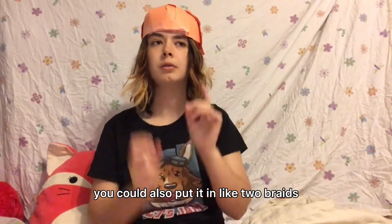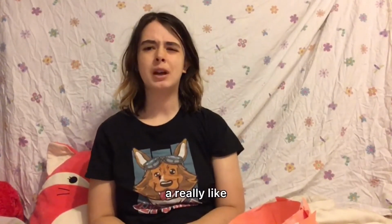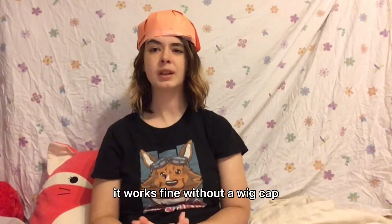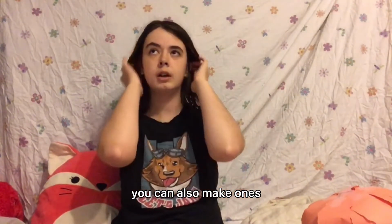You could also put it in two braids and then try to flip it up and stuff it under there, or a really not very tight ponytail and then again flip it up. I don't know how well that would work, but it's worth a try. But at least for making it, it works fine without a wig cap. The only reason I said a wig cap is because that's what I use, so I thought you would need one. You can also make ones.